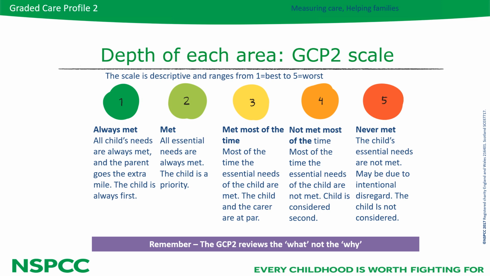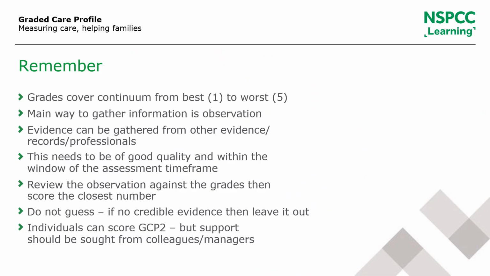But remember, when you're scoring, you're thinking about what care is being provided. When you're thinking about your report, that's when you're thinking about the why that care might be being provided or not provided in that way. Remember that when you're scoring your Graded Care Profile 2, you're using that continuum of best to worst, which is your 1 to 5.